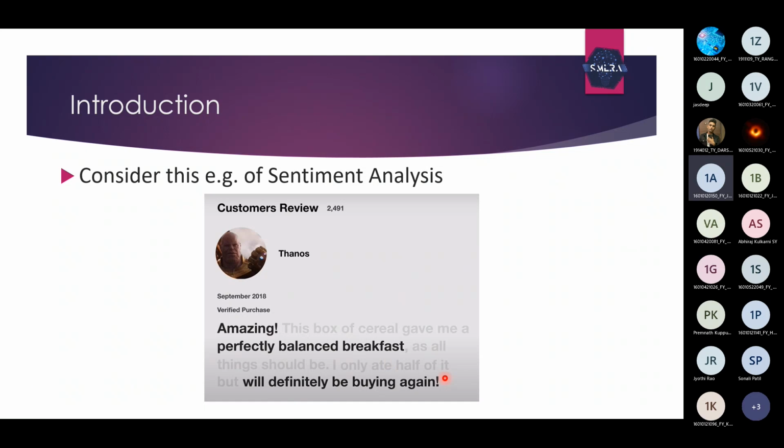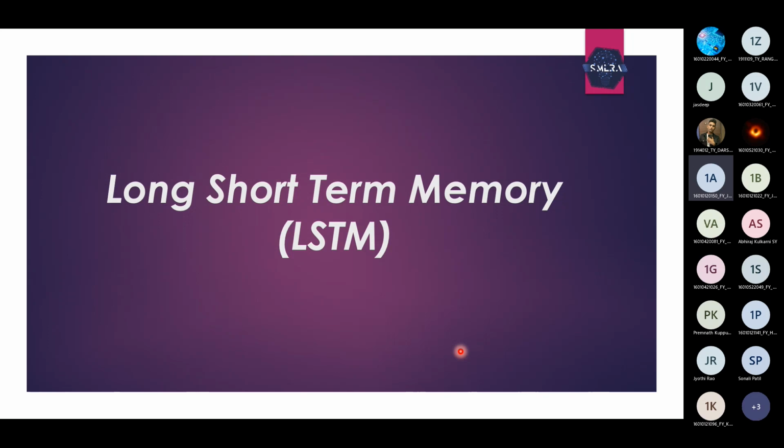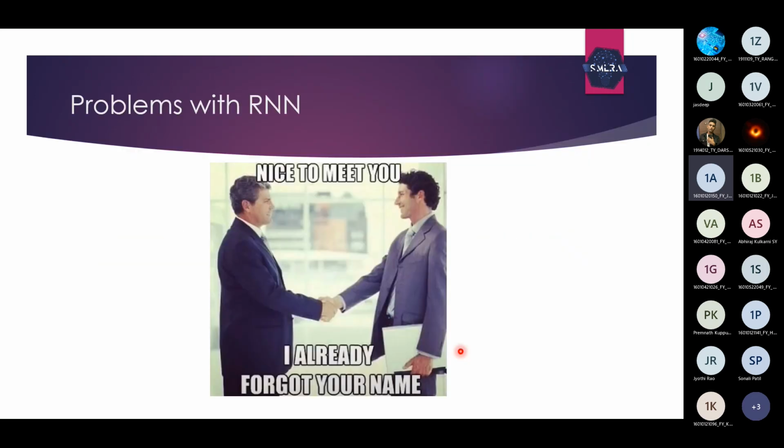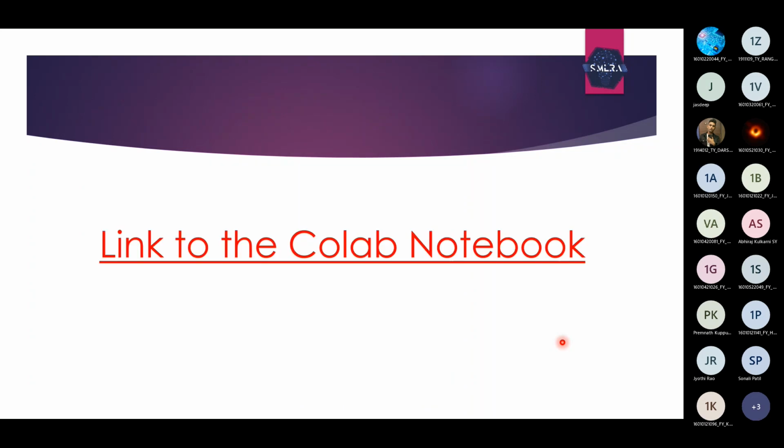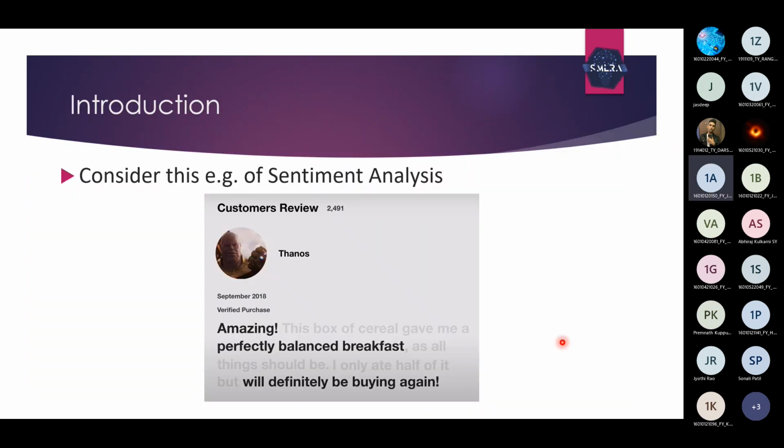So because that's what our brain is doing, it is discarding the redundant information and it's only keeping the essential information. That's what we want our LSTMs also to do. By the way, the reason we have LSTMs is because of the problem with RNNs. They have a memory issue; they can't remember long-term dependencies. If it is asked to make an inference about a word or a letter which is given way earlier in the sequence, it will have difficulty doing that. So that is why we have LSTMs.